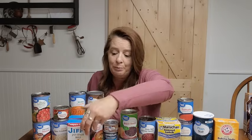And Jiffy also makes a pie crust. So if you've got some canned cherries, strawberries, or canned apples, you can make yourself little turnovers or pies or something like that. So you've got a little dessert, maybe on Sunday dinner or something a little special. I love to have a big Sunday dinner with the family. It's always nice.